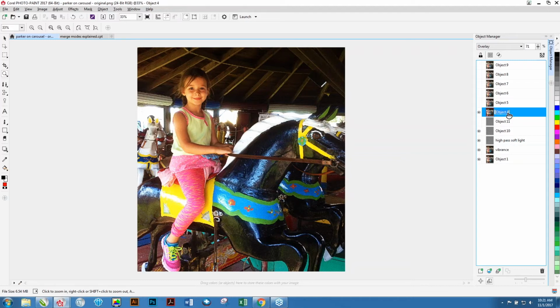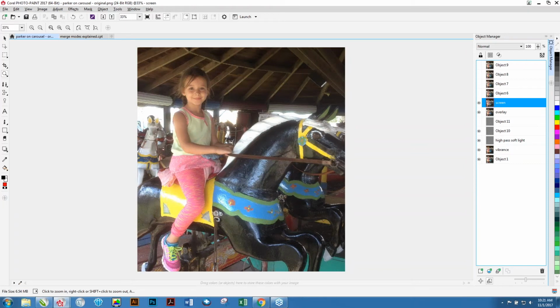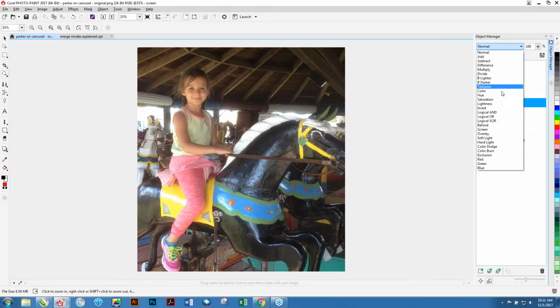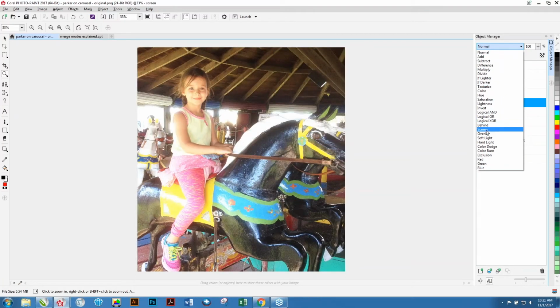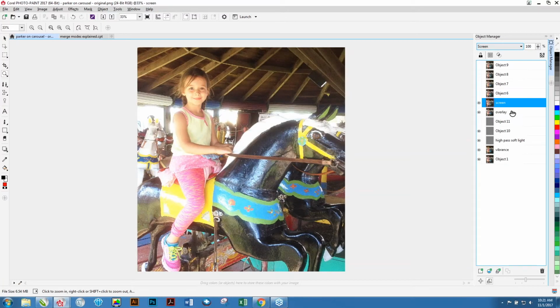Let's label this one Overlay. This next one I'm going to call Screen. So I'm just double clicking on these, or click and then click again to change the name here. I'm going to call this one the Screen. This has the effect of brightening the image in sort of a contrasting way. So I click on that one. You can see how it brightened up, but I'm still in normal mode. So let's make sure we change the actual mode. The mode doesn't change just because I changed the name. All right, so there's my screen.